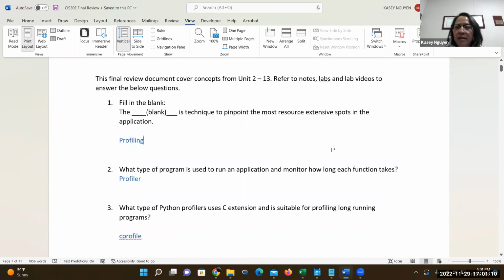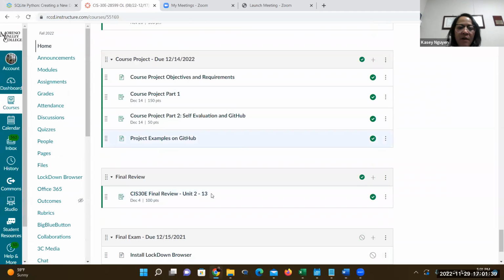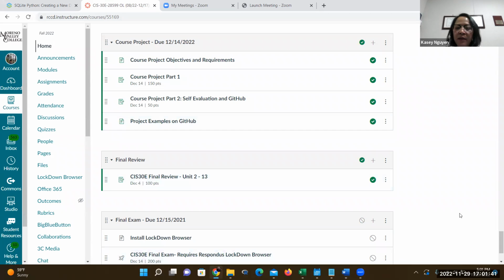Okay, so final exam passcode, I will release that in the announcement and also in the module for the page where you install your lockdown browser. Maybe sometime you have to authenticate again to Zoom and it shows like that. That's okay. So you can download your final review from here, and then we'll go through it. There's like 60 questions, so it should be pretty quick. And I hope you had good Thanksgiving week.